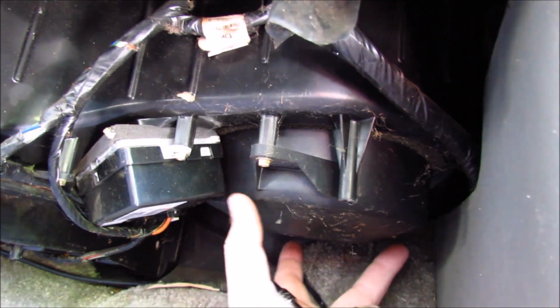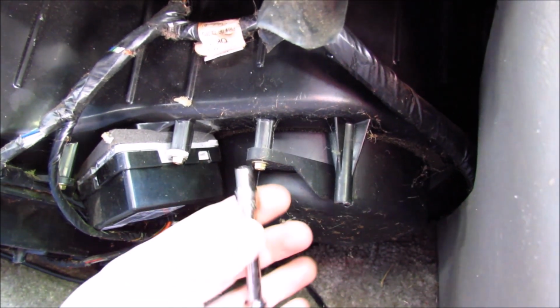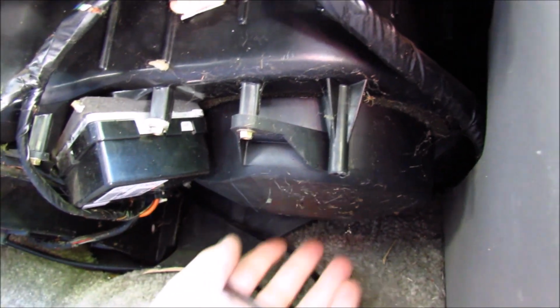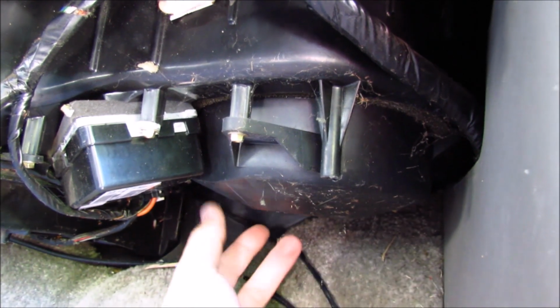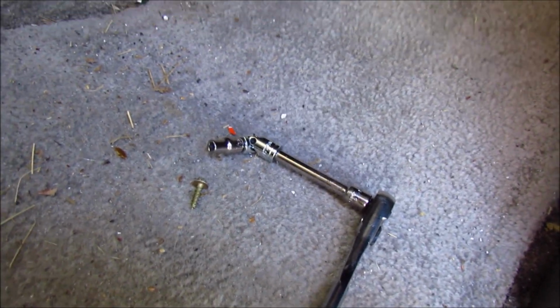Once you've got that protective cover out of the way, you're going to notice this round plastic object. That's the shroud for the blower motor. And then that's held in by two 7/32 bolts. There's going to be one here and one kind of in the back of the unit. You're going to have to feel around there to find it because you're not going to be able to see it. So that rear bolt is pretty hard to get to.